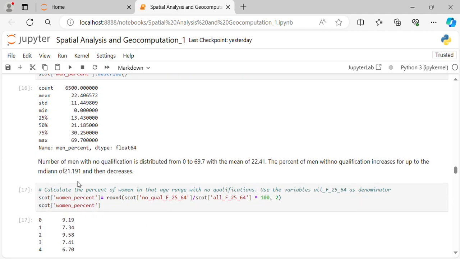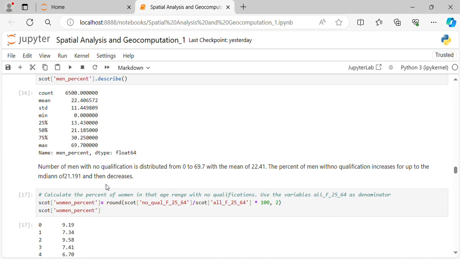The percent of men with no qualification is distributed from 0 to 69.7 with a mean of 22.41.